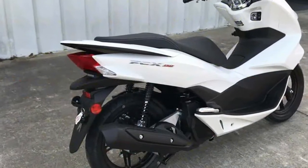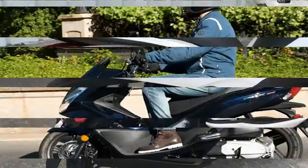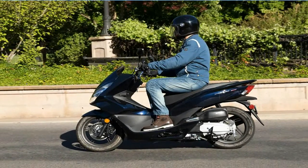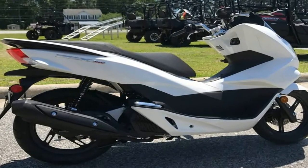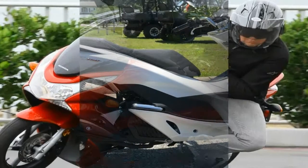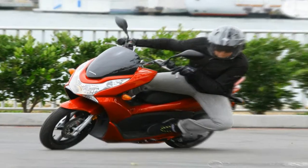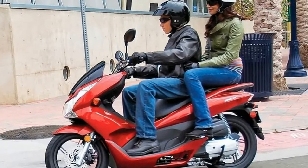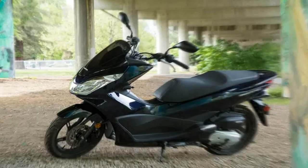The factory is predictably holding the power numbers close to the vest until release, but it claims the mill makes more top-end power with no drop in torque. For comparison, last year's model claimed 13.3 horsepower at 8,500 revolutions per minute and 10.3 pounds-feet of torque at 5 grand. Taking it at face value, the new PCX150 rolls with more power and less weight, so you can expect it to be even more fun to ride.